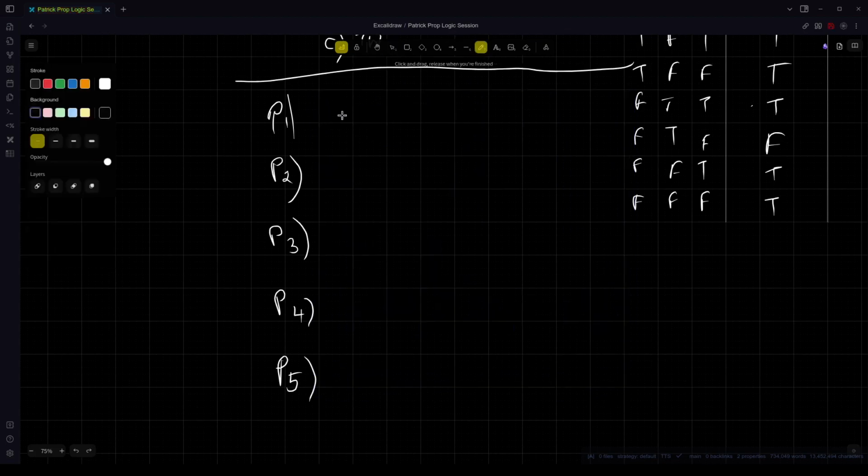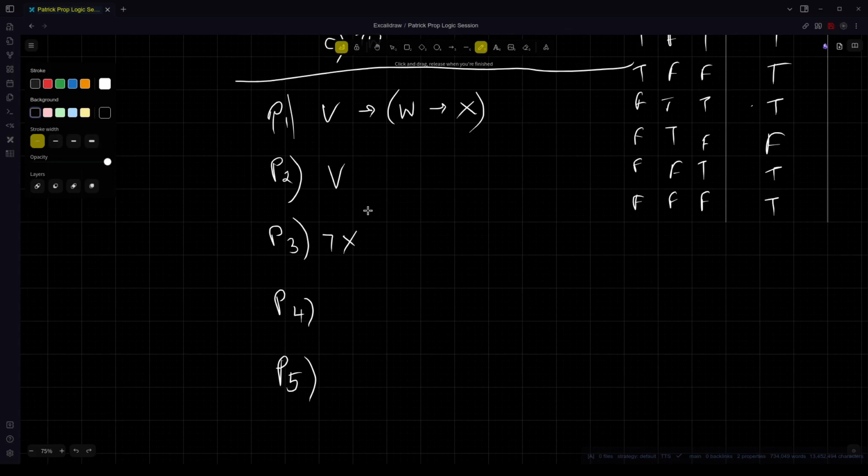So what's the first premise? The first three premises will be the same as the main argument, right? So we are just writing V implies W implies X. These are the three premises.